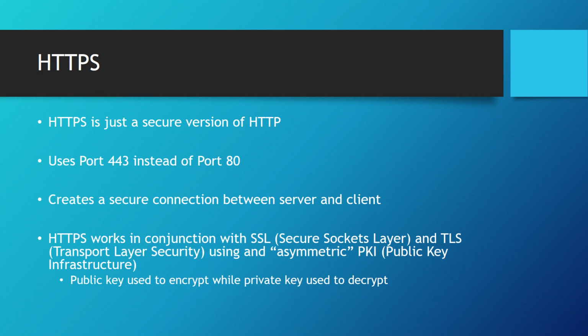And when you use HTTPS instead of HTTP, it must first send the key to the client to make sure that they can decrypt the information properly. And that public key is used to encrypt while the private key is used to decrypt. And it is a far more secure method than HTTP, which is why most websites and most internet-based entities have switched over to HTTPS.